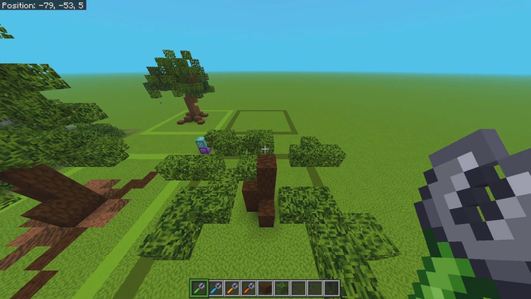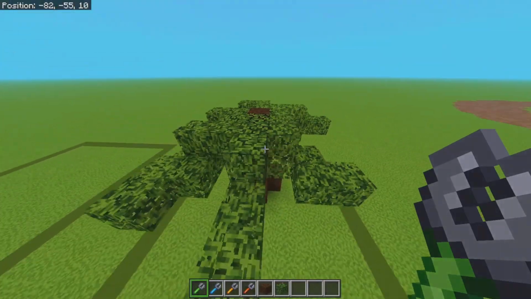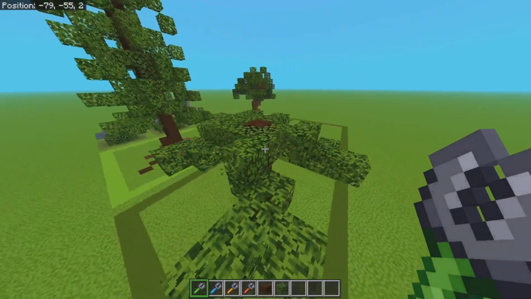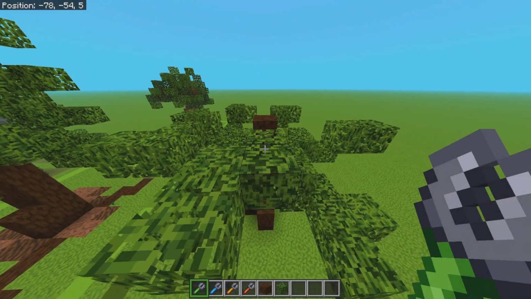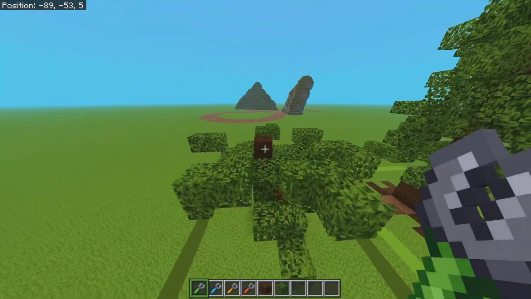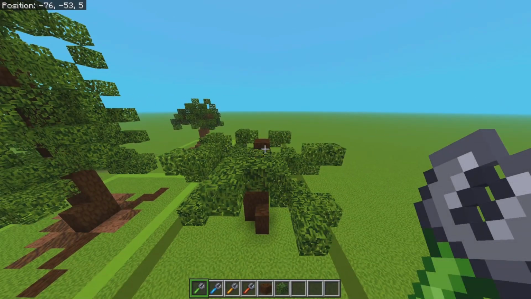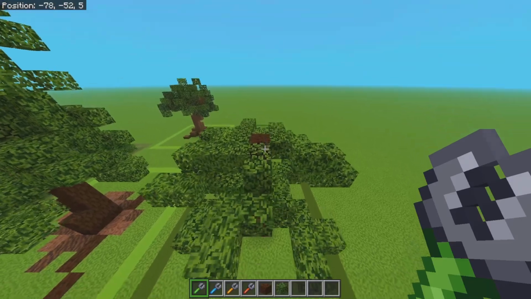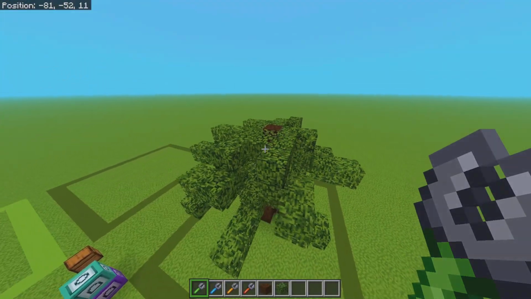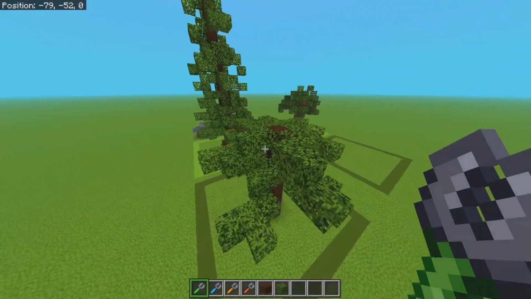And so the next layer is going to be this. So it's something like that. I'm going to do a full 360 of it. Little something like this. Okay. The next layer is going to be this. So another little 360. Something like this. And then the next layer is going to be this. So it's kind of hard to see the leaves when they're all the same leaf. So I do these 360s so you can see in full effect how it looks.